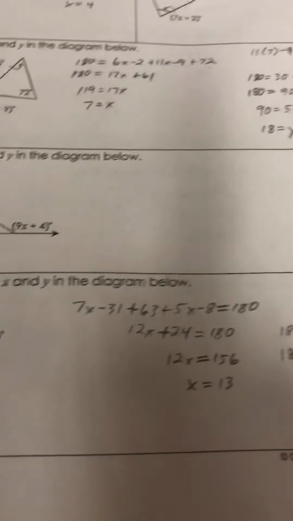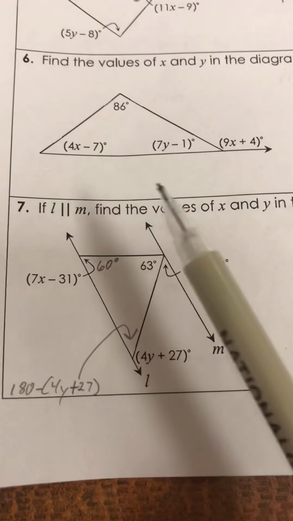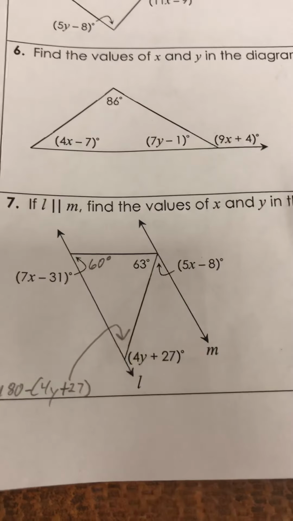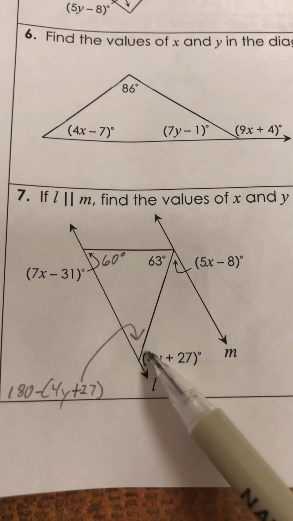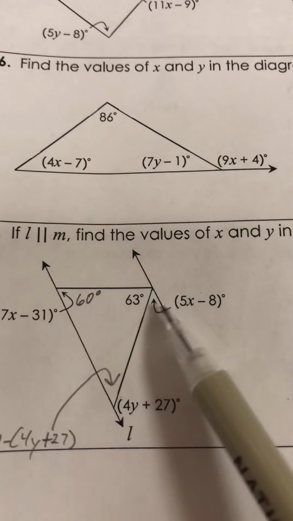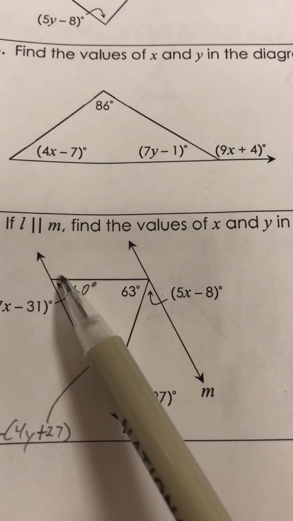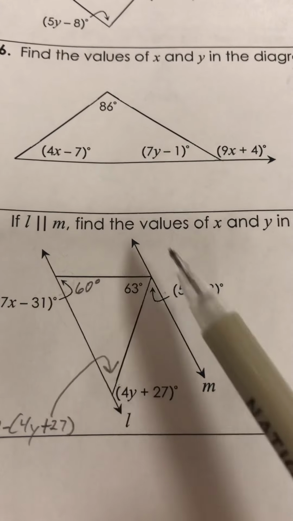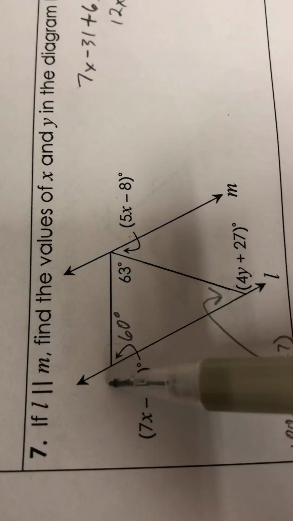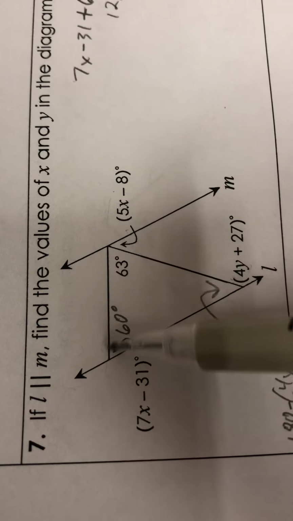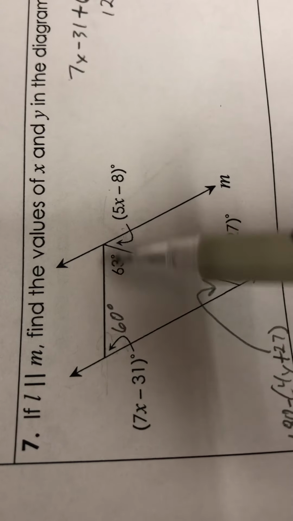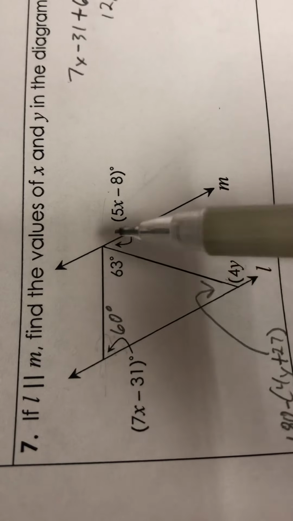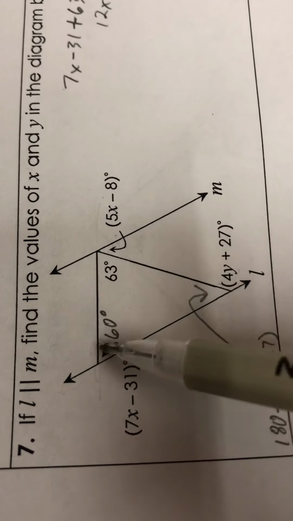And then for number 7, I have a couple parallel lines, these two parallel lines. I know that this angle here is going to be 180 minus that. I don't think I deal with that first. I deal with these two first. I know that, since these are parallel lines, if I have a transversal, remember those transversals? This and this, the same side interior angles. Remember those? When you add those two together, they're going to equal 180.